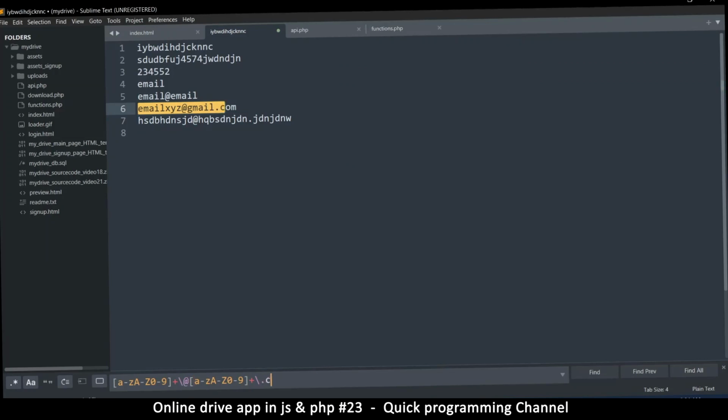And then here usually it's .com like this, but certain email addresses have different endings. Some are .space, .shop, and so on. So in this case, we just paste the same content again like so. Okay, so only these two have been selected as valid email addresses, which is correct because even this is not a valid email address.